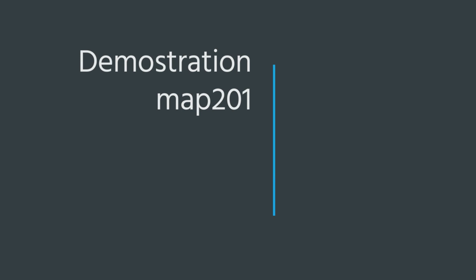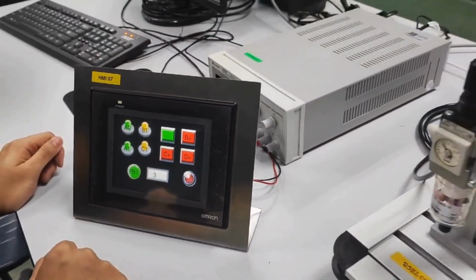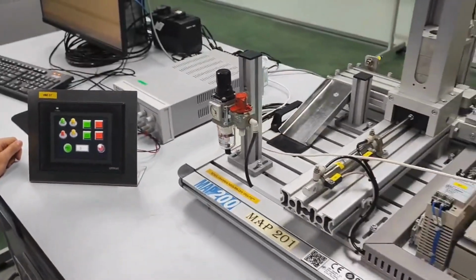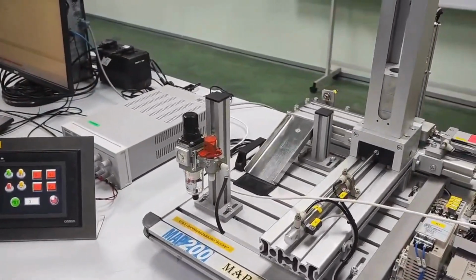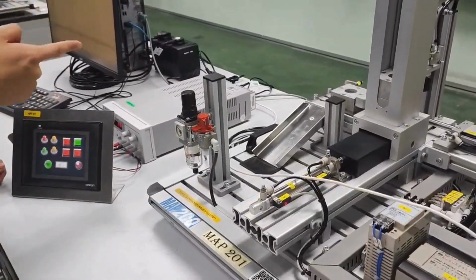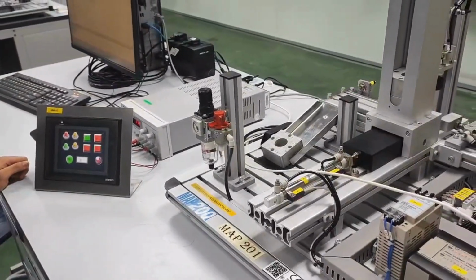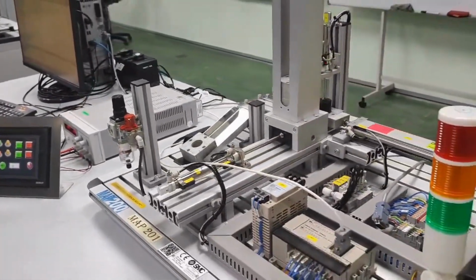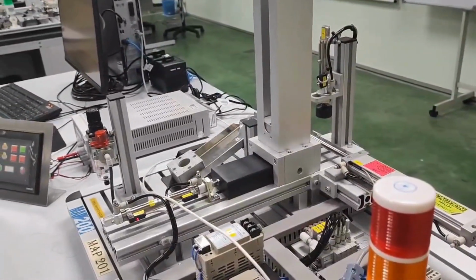This is MAP 201 with the HMI interface. When pressing push button 1, the machine will act according to the sequence. It will extend the product, and then cylinder C will check if the product is in the correct or incorrect position. When it is in the correct position, the counter will not count. It will exclude the count. If cylinder C detects the product is in an incorrect position, it will count in the counter.